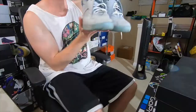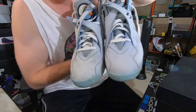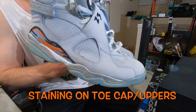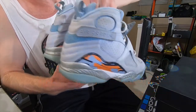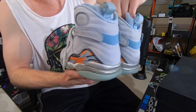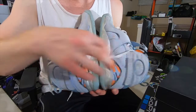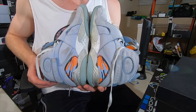So the first thing worth noting about these sneakers is you can tell that there's definitely some staining on the uppers. The toe caps, the straps, you can see on the lateral portion of the sneaker, there's a pretty good amount of wear, scuffing, staining. On the heel side, a whole bunch of staining as well. Coming over to the lateral side of the left shoe, you can tell that there's also a bunch of staining and scuffing. And medially, you can tell there is a lot of staining on this left shoe, as well as some staining over on the medial side of the right shoe.